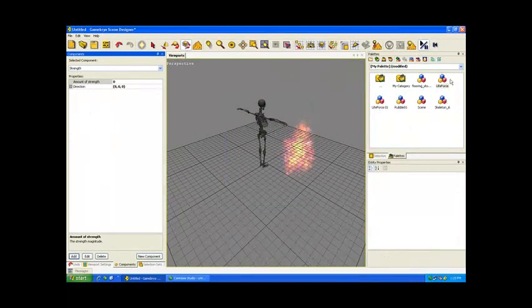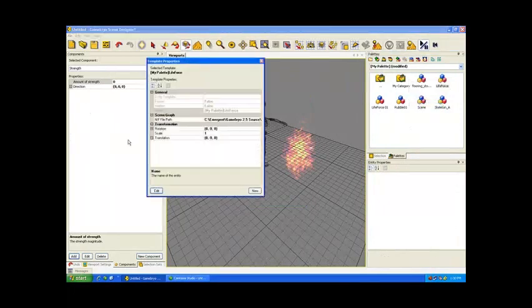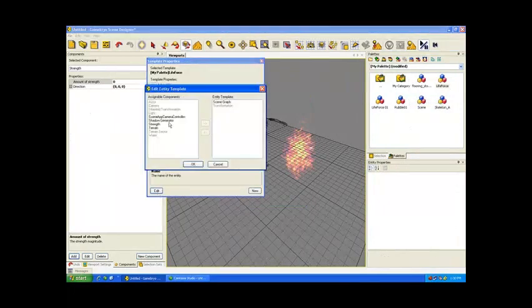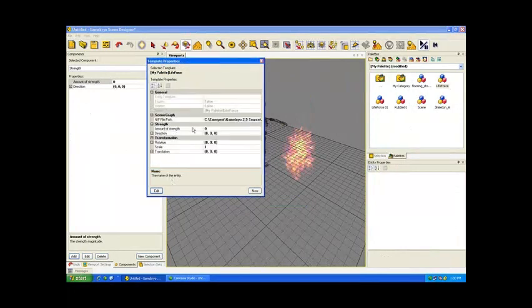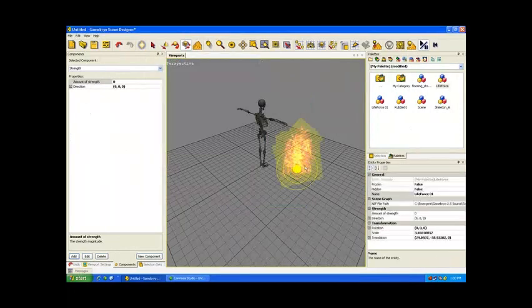Let's say the Life Force here. Right-click and say Properties. Go in here and say Edit, and you notice that our new Strength component is available. We add it, click OK, and now we have these properties available in here. And more importantly, we have those properties available when we select the entity in the scene. That pretty much covers creation of entity templates and palettes.